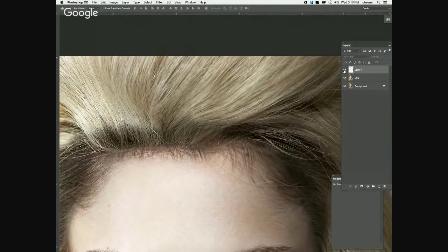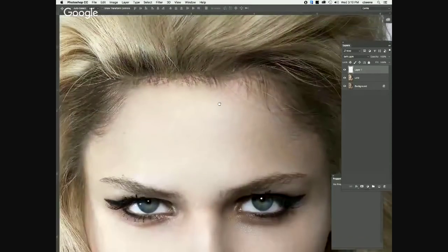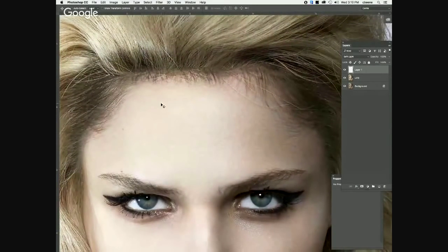You know, those Pantene ads or those Garnier Nutrisse ads where they have the big long hair. No, you're never going to get a shot that has hair that is perfectly in detail all the way down. So this is how we do it. Interesting. We take detail from one area and put it into another area that needs detail. So you can do that with skin or a multitude of things.